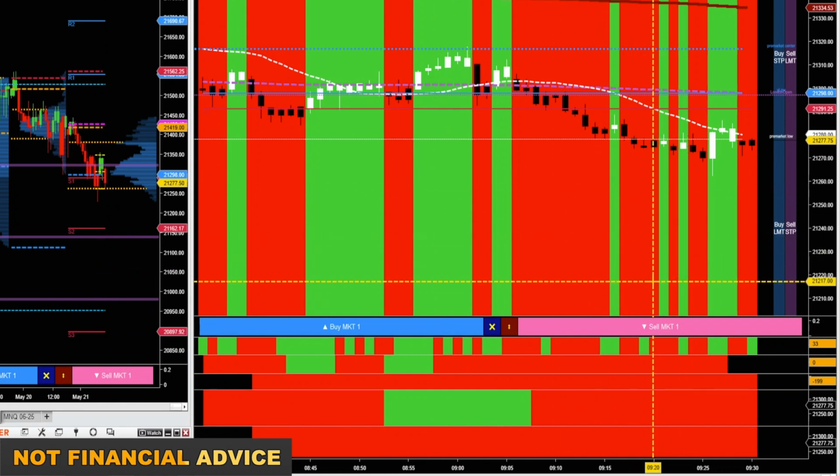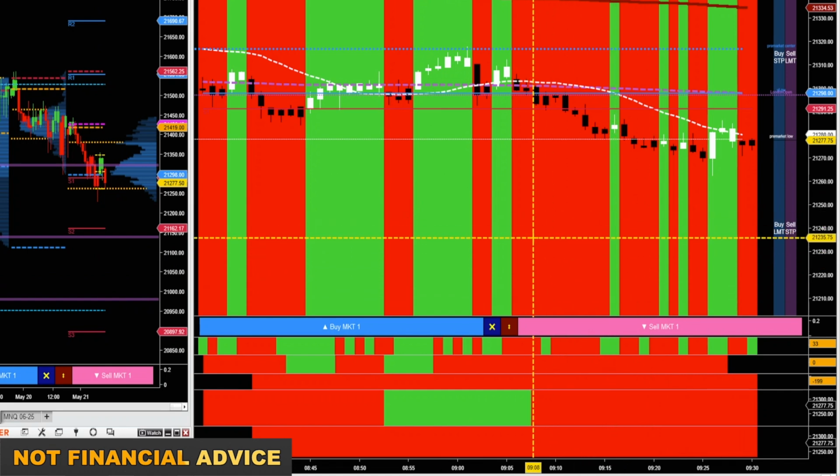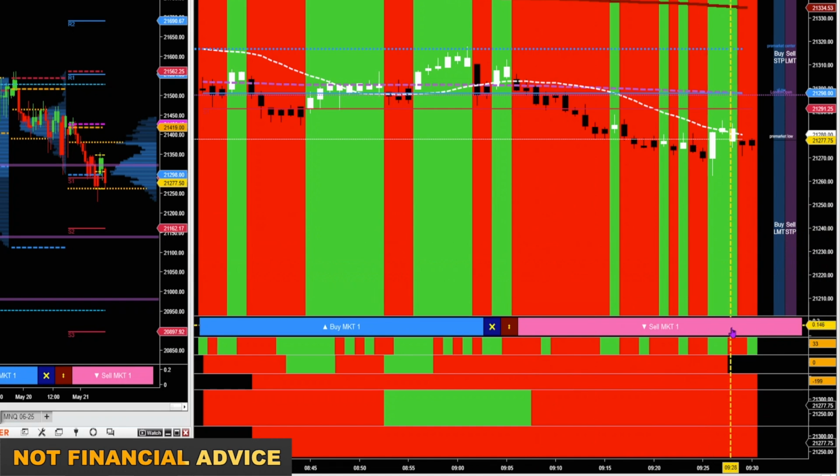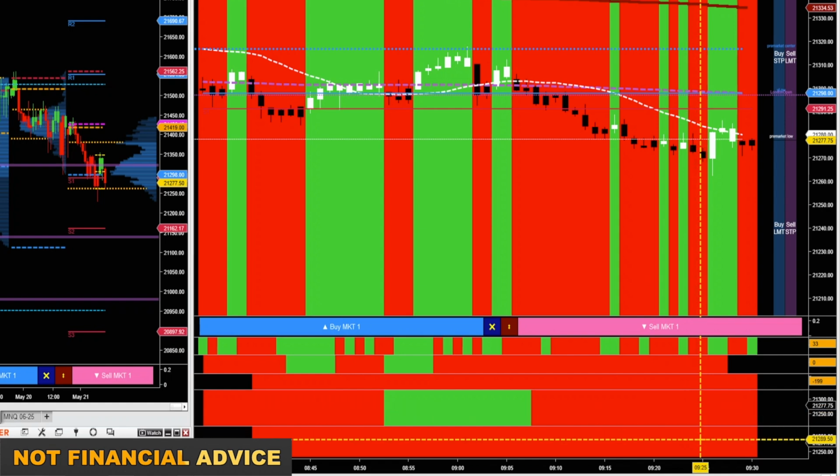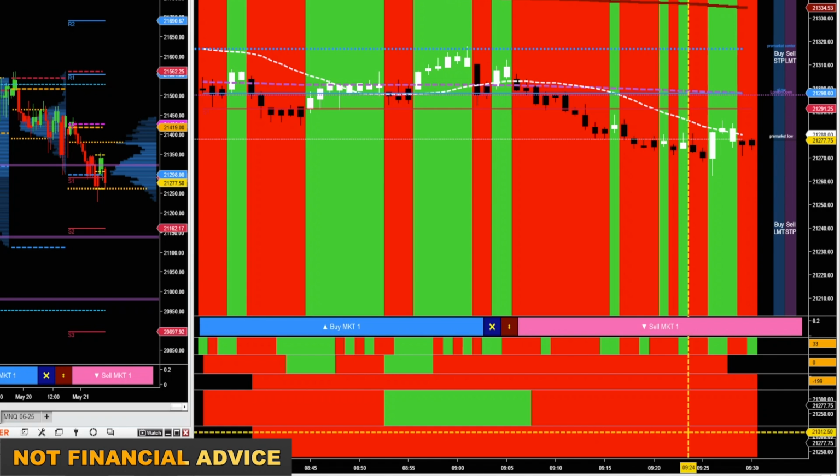On the 1-minute chart, I have 3 different time frames of data. I've got my 1-minute chart in the main panel. I've got delta for the 1 minute, and then I have delta for the 5 minute and delta for the 15 minute. And then I've got the state of the HEIKIN ASHI for the 5 minute and the 15 minute down below. So I'm looking for confluence between all 3 time frames with both the HEIKIN ASHI and the delta.